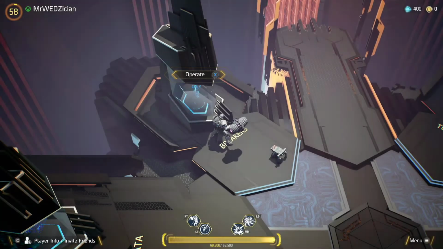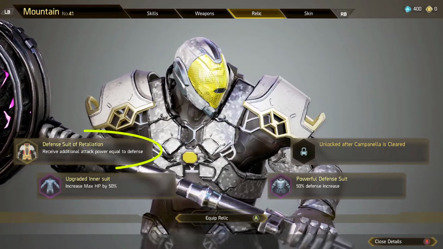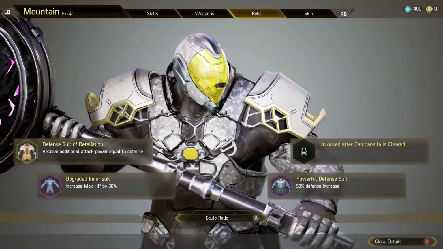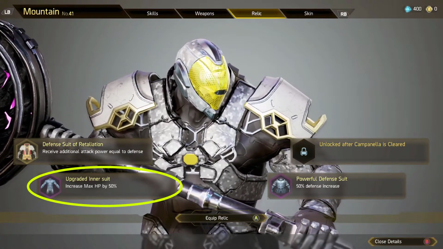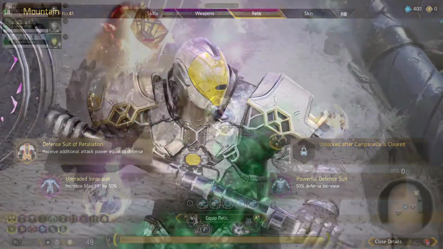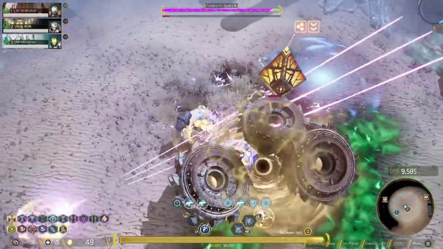Alright guys, the first thing, let's go over the relics that I am running. So you go to Mountain, and here are the relics that I am running. So Defense Suit of Retaliation. This one gives you additional attack power equal to your defense. Also, I'm running the Upgraded Inner Suit. This one increases your max HP by 50%. And the third one that I'm running is the Powerful Defense Suit, because it gives you 50% increased defense power. Now, because of the Defense Suit of Retaliation, I need to put a lot of defense in the build. That way you can do a lot more damage.